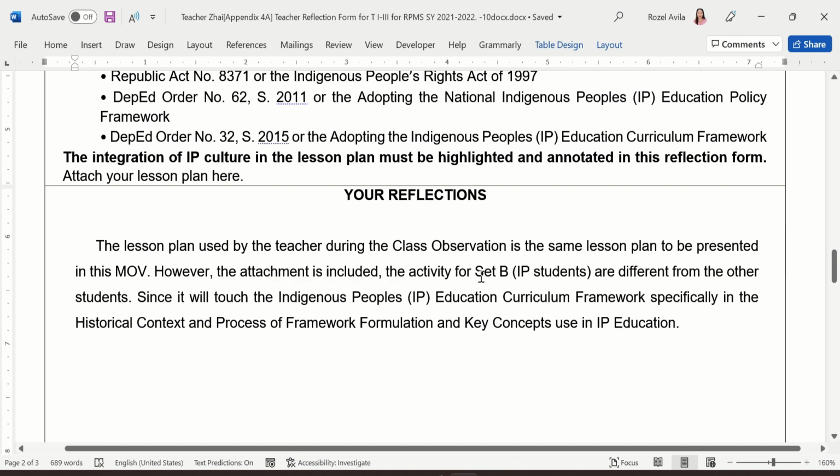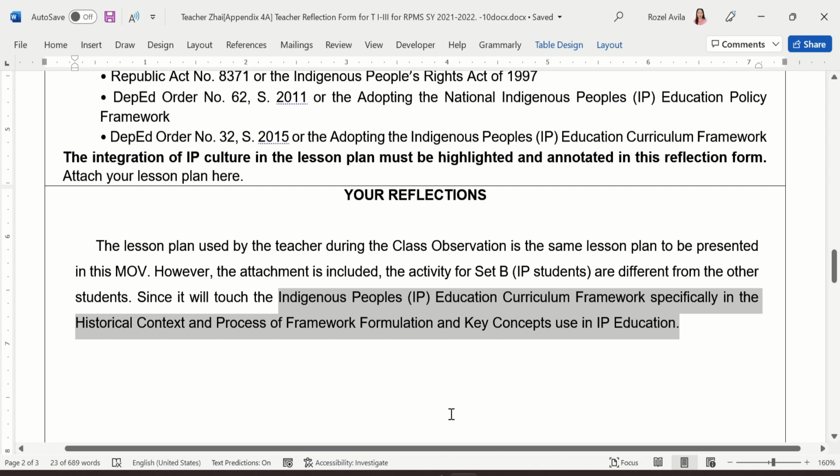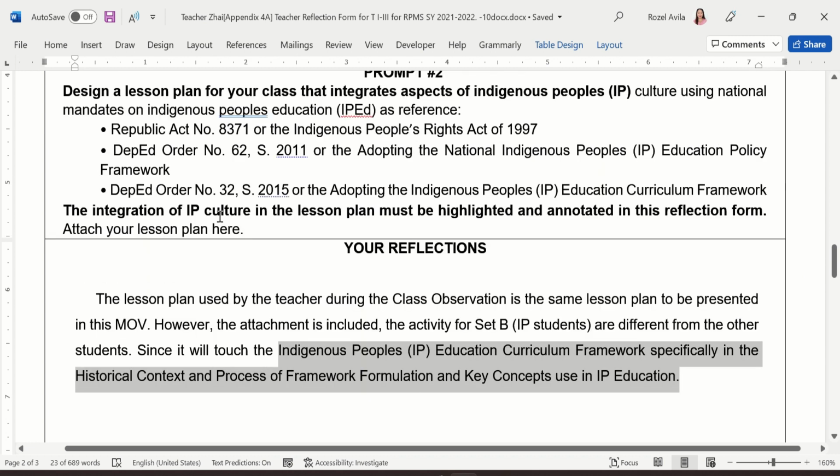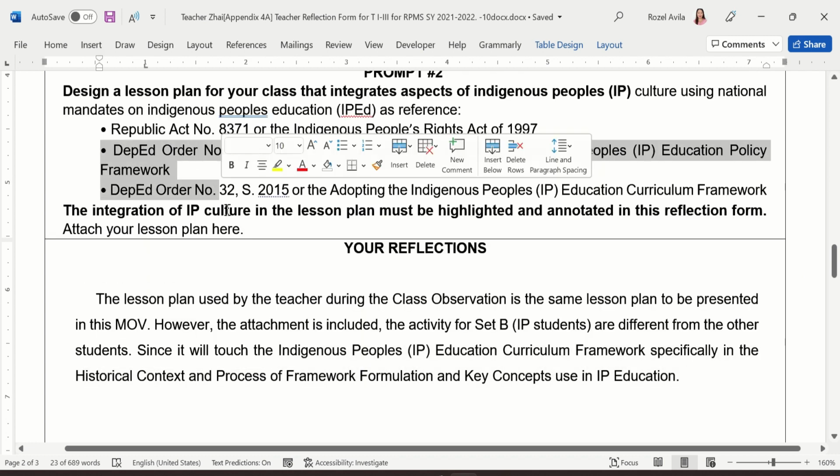The activity for set B or for the IP students are different from the other students since it will touch the IP education curriculum framework, specifically the historical context and process of framework formulation and key concepts used in IP education. So para mas maunawaan po natin yung patungkol po dito sa mga framework ng ating IP education, you may check these DepEd orders.